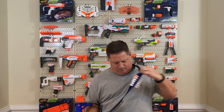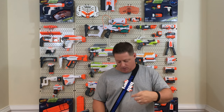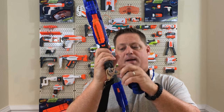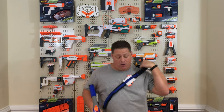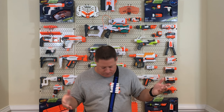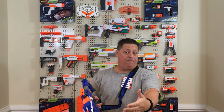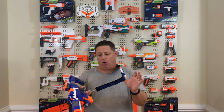The darts themselves, they're okay. I mean, they kind of hold in there pretty good. So it's really just the magazine strap portion of this that you're gonna have to actually fix. The Jettingbuy strap actually has the swivel 360 metal clips, just like the NF Strike one and the Nerf Bandolier. And for the most part, if I extend it fully out, it's almost exactly where the NF Strike one was. So very simple to hold, drop it, it still stays on your hip. Very nice. The quality of the strap is not on par with the Nerf official bandolier, but neither is the NF Strike one. So just keep in mind, you're paying half the price for a bandolier that's actually gonna work quite well to actually hold blasters.